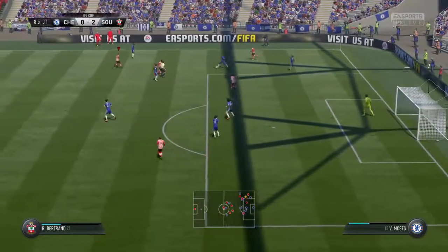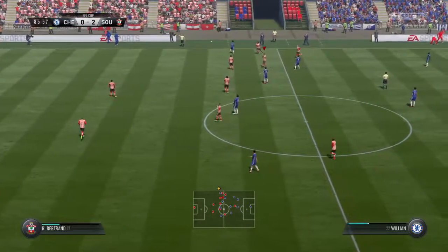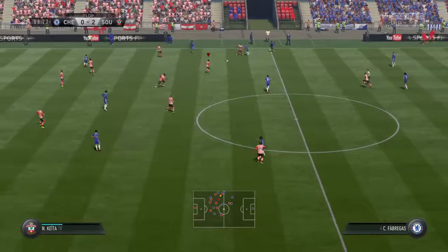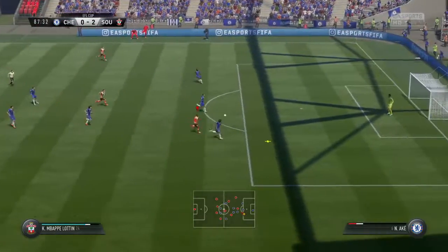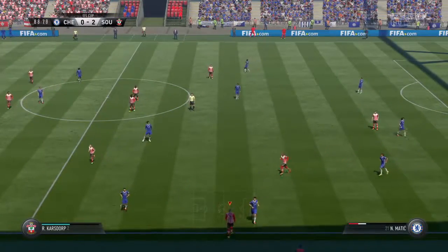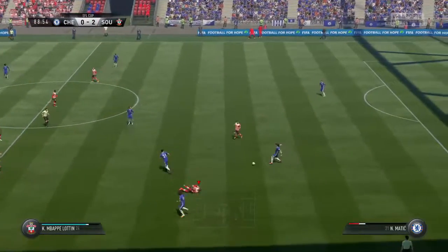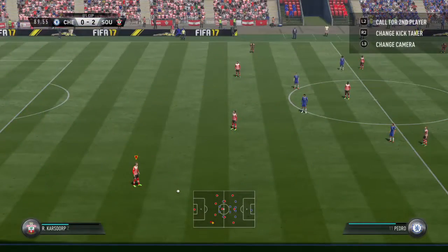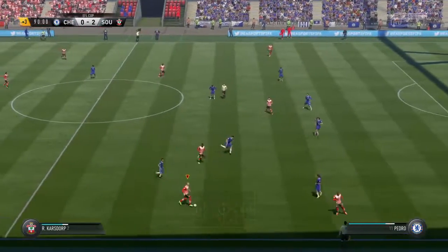Victor Moses. 84 minutes gone, 6 minutes to go. Here's Willian. Came in with the challenge and the ball broke free. Good anticipation by the opposing player there to read the direction of the throw. Well, that looked promising, but he's been stopped. David Luiz. Offside given against Pedro. Yeah, he's having a little go at his teammate. He did want that pass earlier. The ball has gone up to indicate three added minutes. 3 minutes of added time.